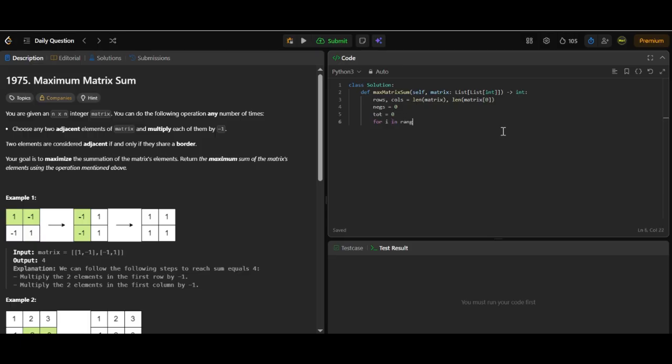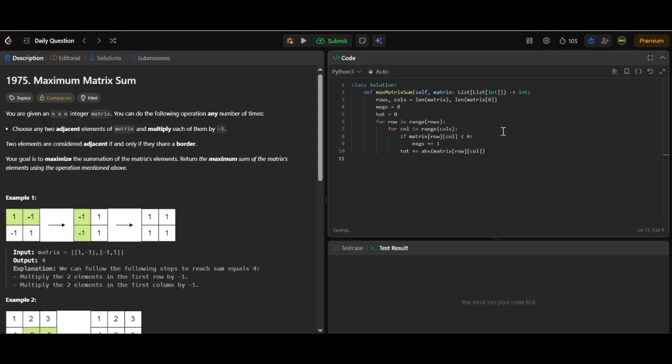And for row in range of rows, and for column in range of columns, if matrix of row column is less than 0, you're going to add that to negatives, and whatever it may be, you will be adding that to total as the absolute of matrix of row and column.